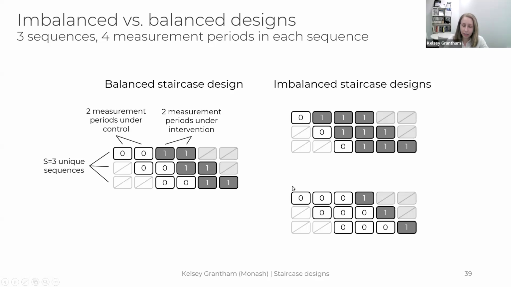And so then the question here is, which of these designs is most precise? Well, it turns out that these 2 imbalanced designs are actually equally precise. And we're able to explain why by referring to certain properties of the matrices and the precision expression, but I won't get into the details in this talk. Generally, though, if we swap the zeros and ones and reverse time, then the resulting design will have the same precision as the original design for the model that we consider. So how does either of these imbalanced designs compare to the balanced design in terms of precision?